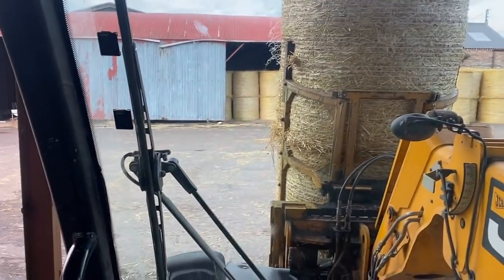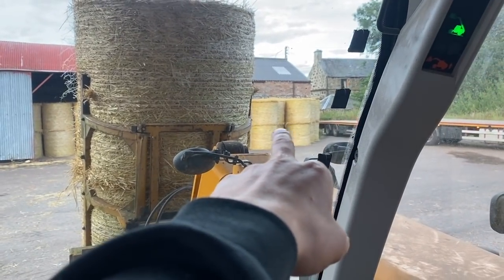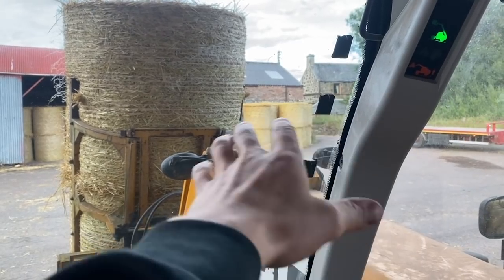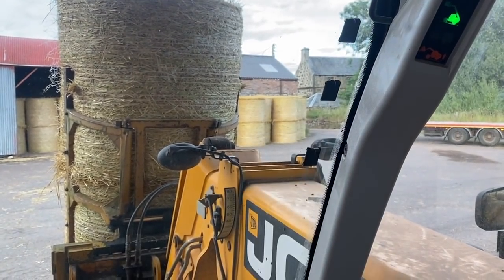Lorry's here. I'm just parked out of the way so we can get turned. I've shifted some bales already just because they'll sit there and they're right next to the trailer, so they're a bit quicker to load while I was waiting. Loaded, strapped on, 76 bales away down. That's the second load. Away down to a friend's actually. Dad's friend who's got sheep. They'll be for sheep. So that's the second load he's taking. I don't know if he's taking any more, but I'm away now. I'll just get headed back on the road, get my tea. Need to make another video for tomorrow and then get to my bed.